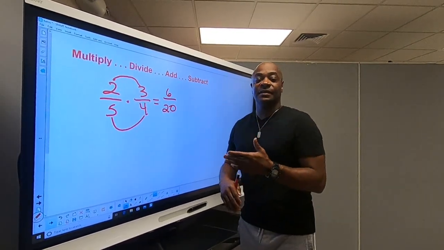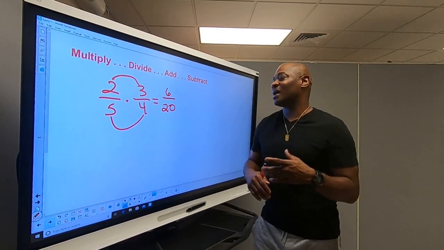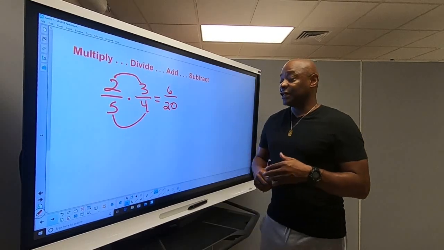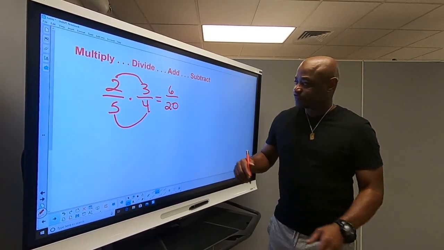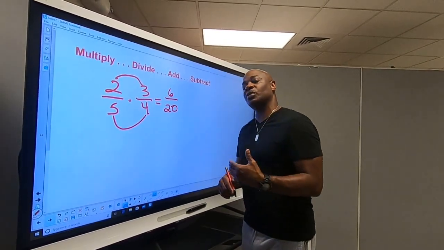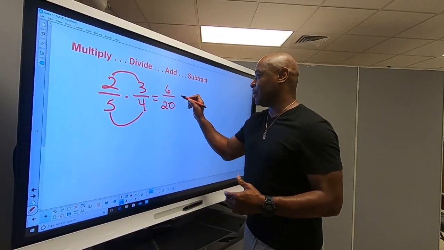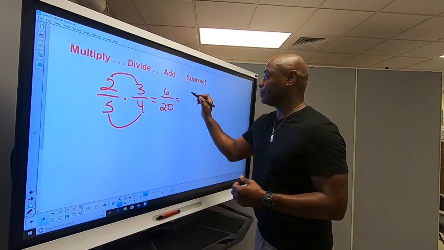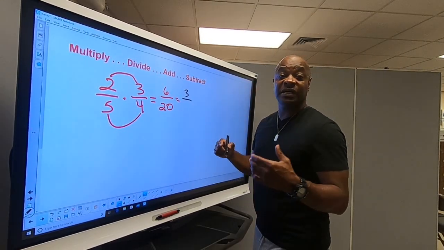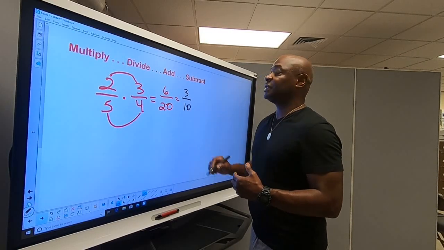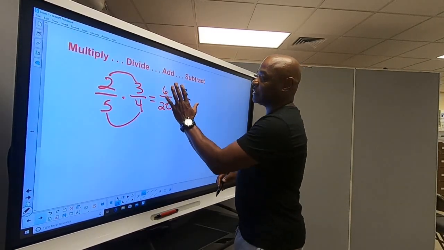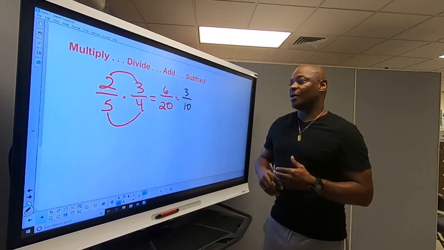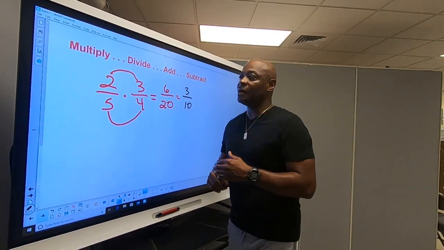Now, we can leave this answer as it is, but looking at this answer right here, I always tell my kids, I see 2 even numbers, so I know I can simplify this fraction. Okay? So now, we have to find a number that can both go into 6 and 20 an even number of times. And what number would that be? Very good. It will be 2. How many 2's in 6? Good. 3. How many 2's in 20? Good. 10. So now, the only thing we did is take our answer and simplify it, or reduce it. Okay? That's how we multiply a fraction.